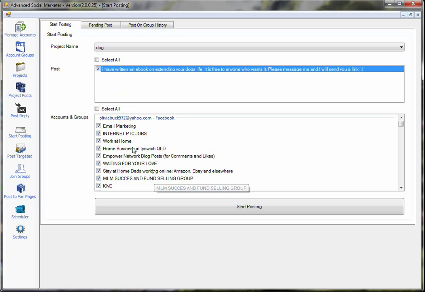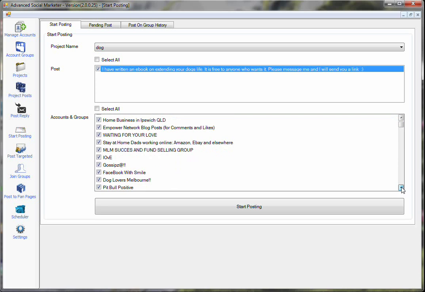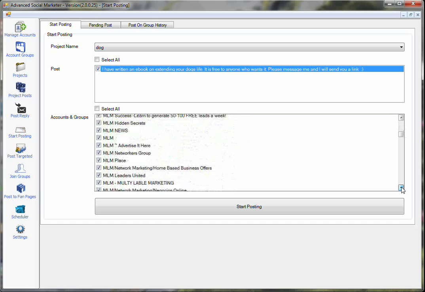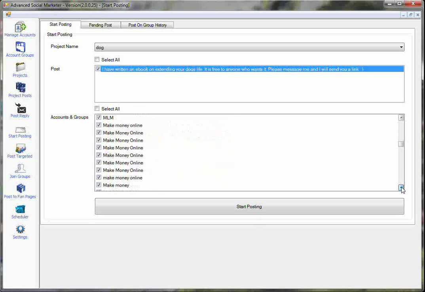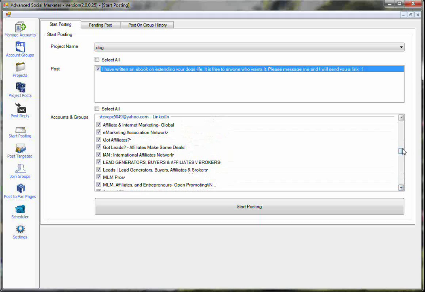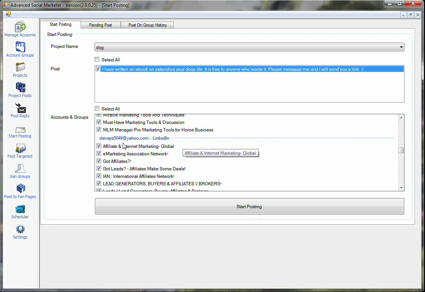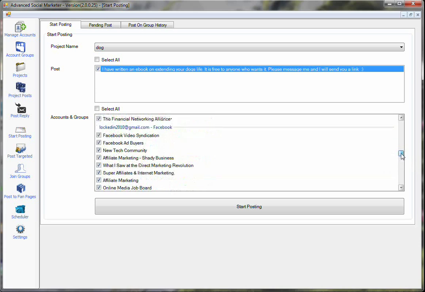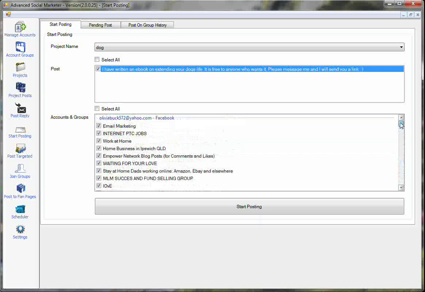And then here are your various groups. So here's mine on Facebook with one of my accounts, and you'll notice there's a lot of dog ones there. And if you just keep scrolling down, I've got about 180 groups, something like that. Then it goes to your LinkedIn account, and you can unselect or select any that you've got in here. I've got a couple different LinkedIn accounts in there. So that's what it does: it allows you to select or unselect any of the groups.